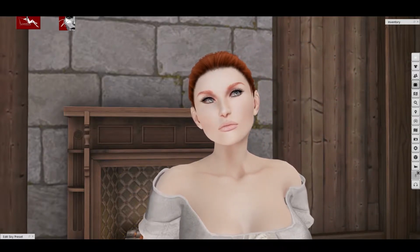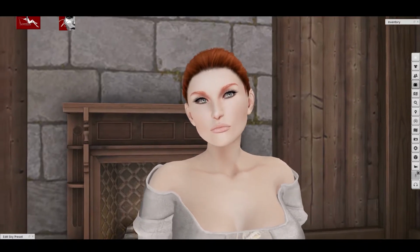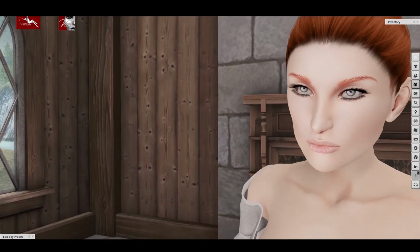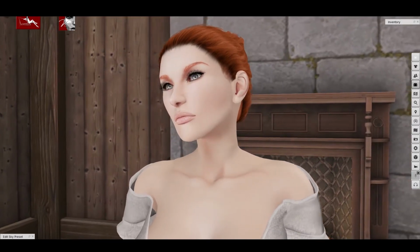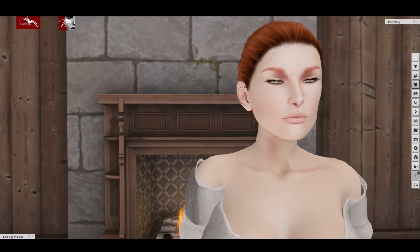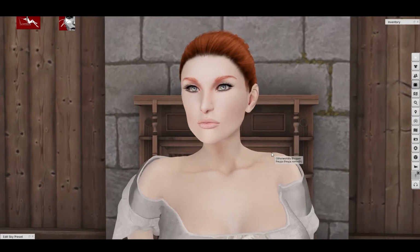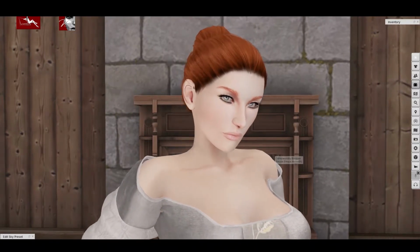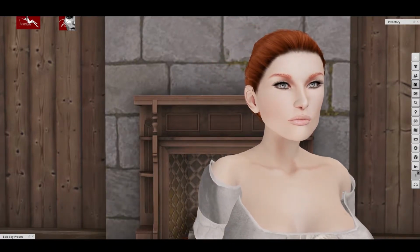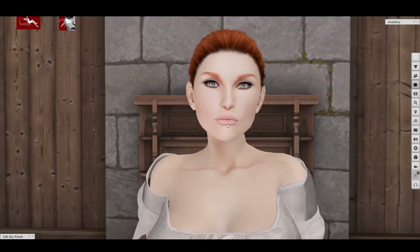As you can see, this older system skin works very well on her. You can see that the ears could use a little bit more detail, and there's a little bit of drag, I think, around the eye on some skins. Not too bad on this one, but basically that is detail that wasn't available on the standard avatar, so the skins couldn't really show it off well enough. The lip area is another one where you can see issues, especially if they were done at 512, but here it looks really good. So Emma is a nice classic face.